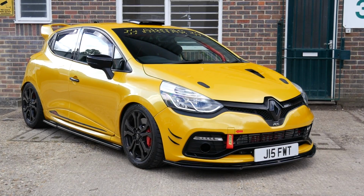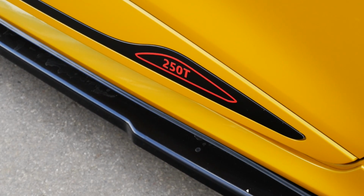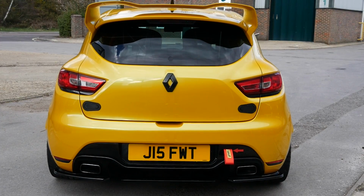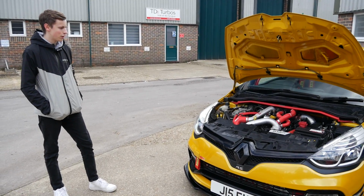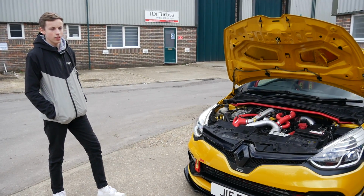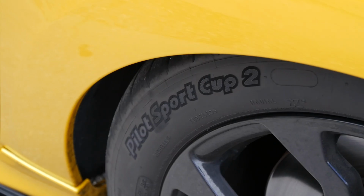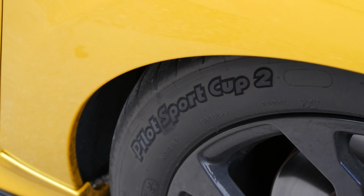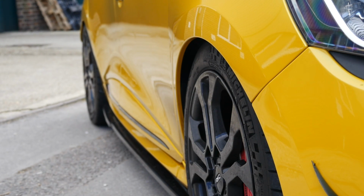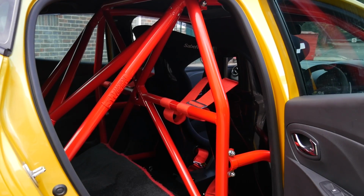I'm so happy to have one of these things back on the channel, because genuinely, my first drive in one of these things was one of the most fun cars I've ever driven. I imagine that's probably the same with you. Yeah, it's unreal to drive. It feels a lot quicker than what it is, just because it's so lightweight. There's nothing in it. And it handles really well. I have spied the Cup 2 tyres which are on it as well. And it's pretty low as well, so it's awesome. Being completely stripped out with the roll cage, it's making a light car even lighter, I suppose. Exactly. Wicked little thing.